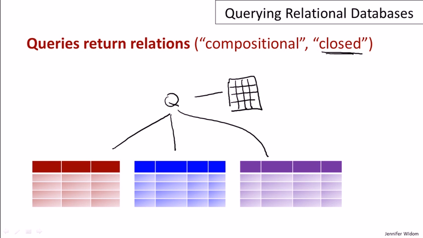For example, when I want to run another query, say Q2, that query could be posed over the answer of my first query, and could even combine that answer with some of the existing relations in the database. That's known as compositionality, the ability to run a query over the result of a previous query.